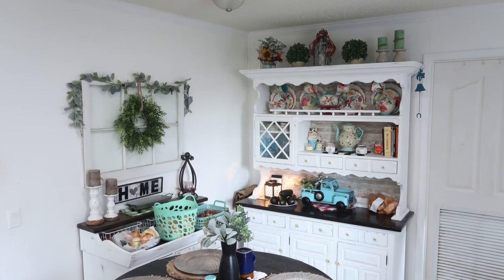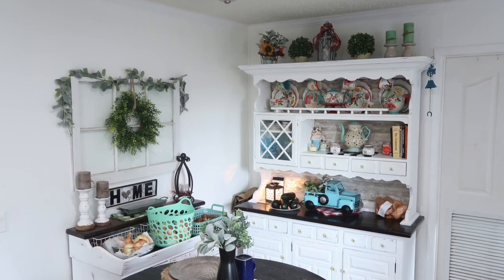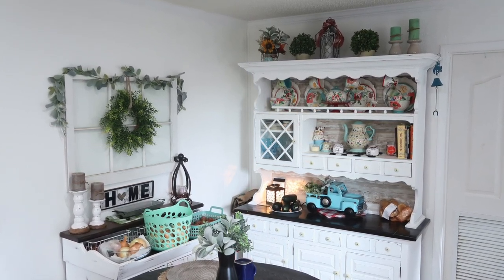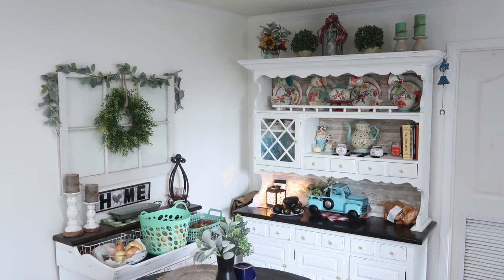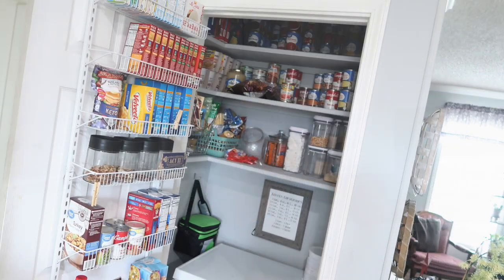I had to get a little creative on how I'm going to store everything. I don't have tons of cabinet space, but I do have a china hutch, a sideboard, and a small pantry. I actually built that pantry around a freezer because I didn't have anywhere to put a freezer in our home - I took a little bit of space out of the living room - but the freezer does take up a lot of that space.